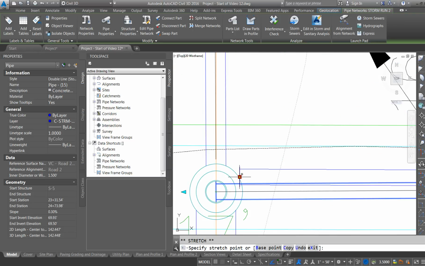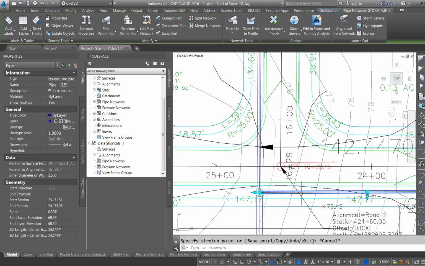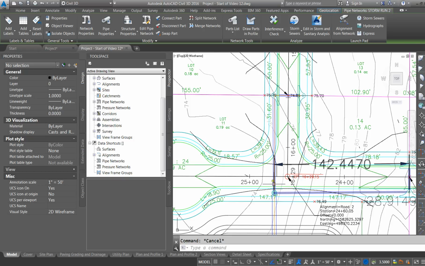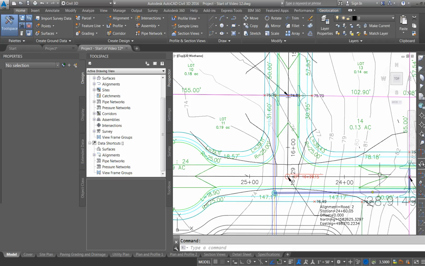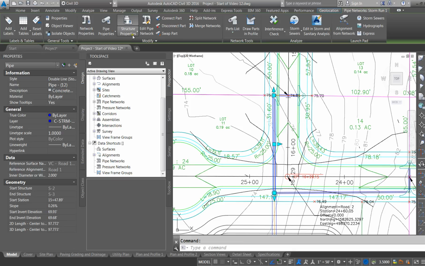Now, it's not going to let us tie into this structure because it's two separate runs. So what I could have done, and I'll show you this now, is I can click on one of these. I'll delete the labels. I can click on one of those and I can edit that pipe network.